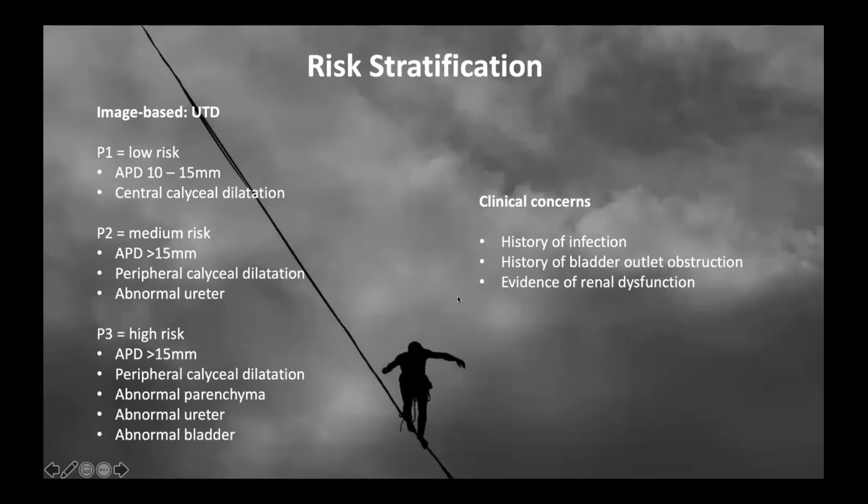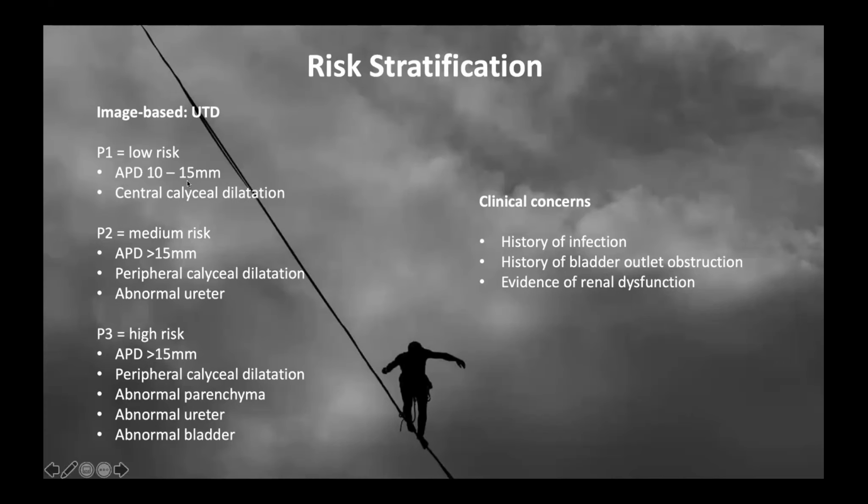So when you're dealing with a hydroureter, you need to stratify the risk, and there are various ways of doing this. There's image-based risk stratification, which is upper tract dilatation scoring, which is really just using ultrasound. And as I say, in urology, it's almost always divided into thirds. So you've got the low risk patients where you really don't need to do anything. And then you've got high risk patients where you know that there's probably a problem and you probably are going to have to do something. And then this medium risk group, which is somewhere in the middle.